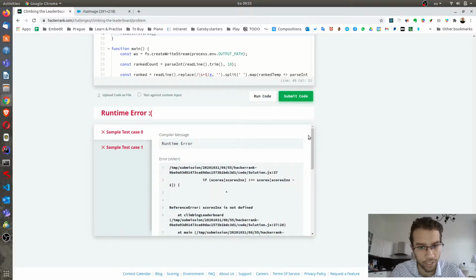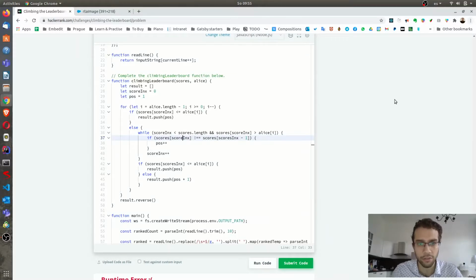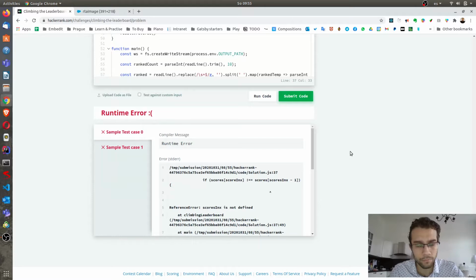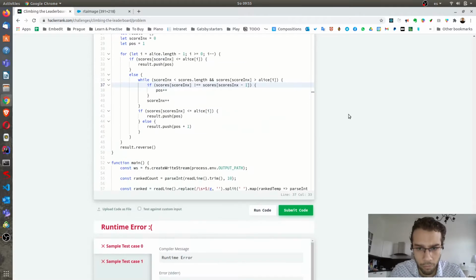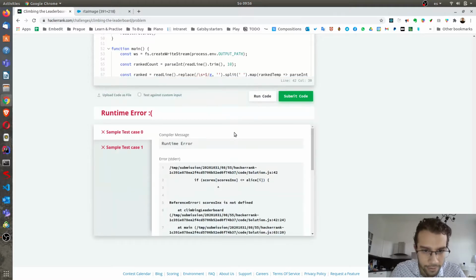It's not running because I have some error here. Yeah, this is score index, not scores index. I have it wrong again, and again here I see it.